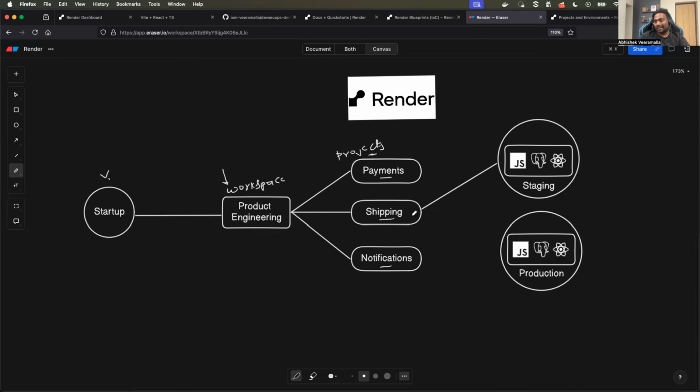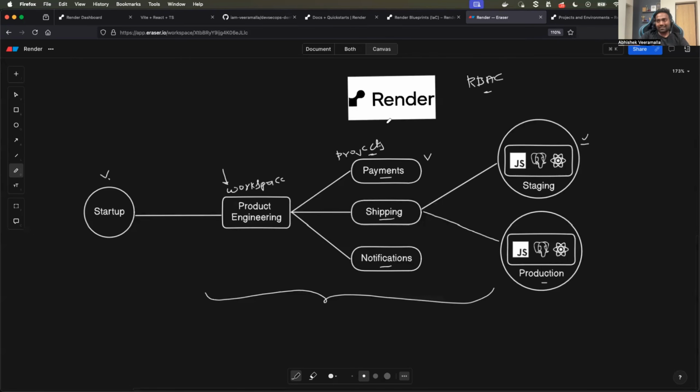And within these projects, instead of directly deploying services to production, you can create environments such as dev, staging, and prod. So initially, create a staging environment, put the services in the staging environment. Once you're confident, you can create an environment for production and deploy your services to the production environment. So this is the ideal workflow recommended with Render. This way, you can create teams and you can also provide access to the teams for the required services. So this also helps you with RBAC.